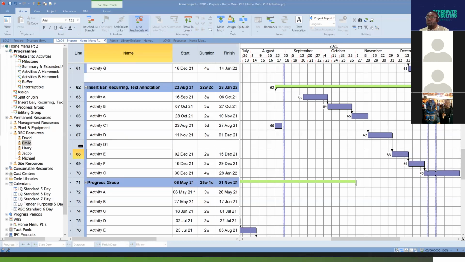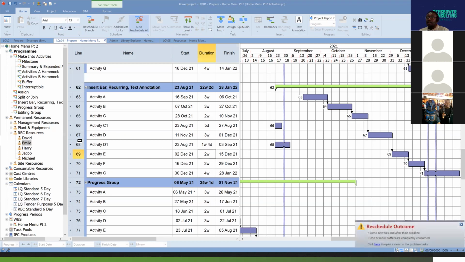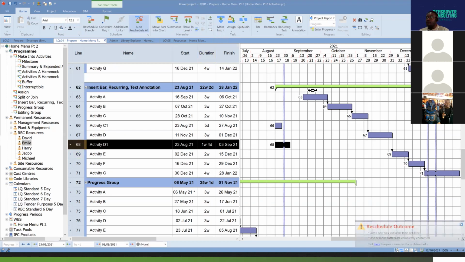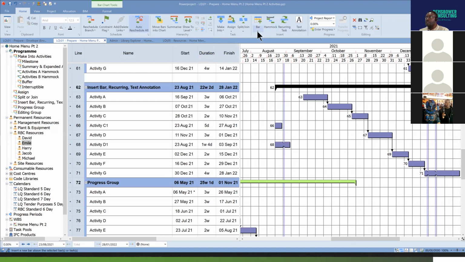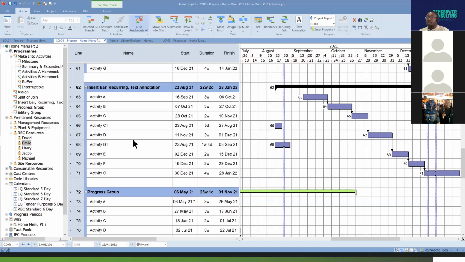Let me make that one 2 weeks. You can select the summary bar and you say bar at end of summary. Okay, so that one will just create a bar for you at the end of the summary bar. Okay, and you can call that activity G1. Does that make sense?